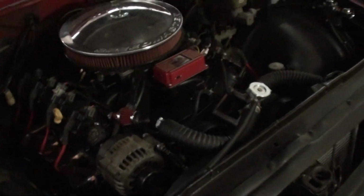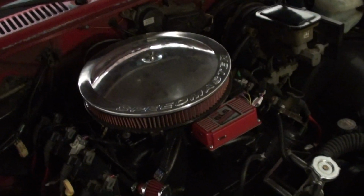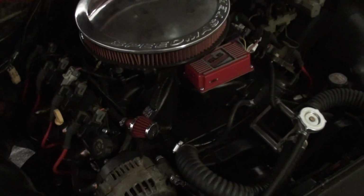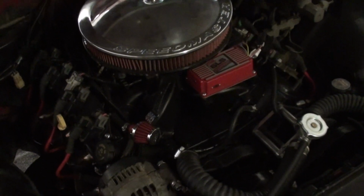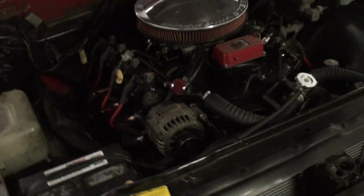This 5.3, if you guys remember, years ago, I want to say 2 or 3 years ago, maybe 4 years ago already, I scored a 2002 Chevy Avalanche from my good friend Walt. It was in a bad front end collision and had a salvage title. I paid $1,200 for the truck. I ended up scrapping it, parting it out some more, and I made a little bit of money. So here lies the free 5.3.